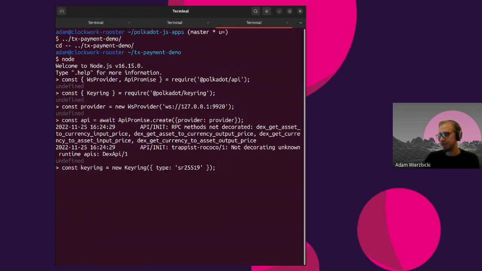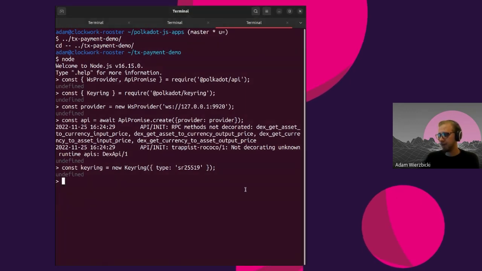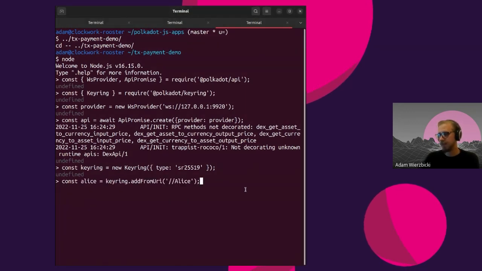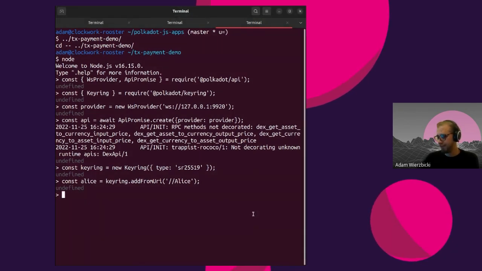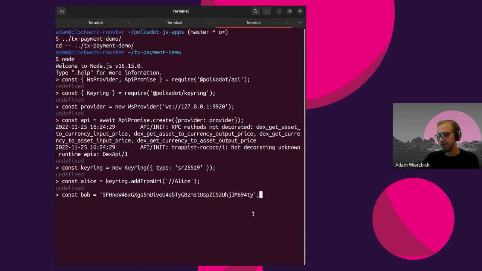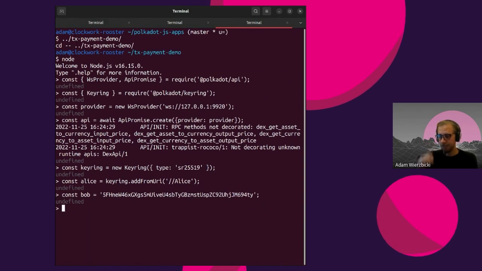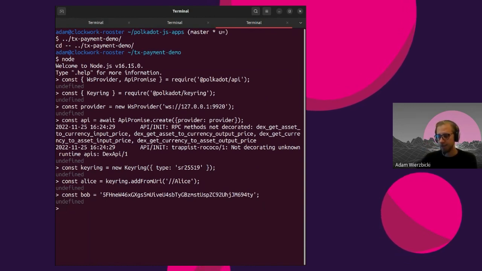Let's now import some keys. These are the default development keys. So Alice, which will be used to sign the transaction, and Bob maybe as a receiver address. So we have an API provider, a keyring for signing transactions, and Alice's keypair.